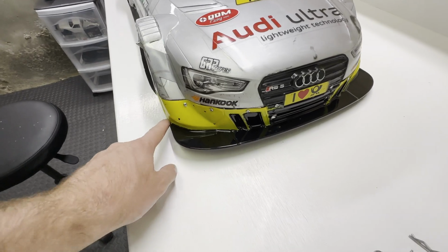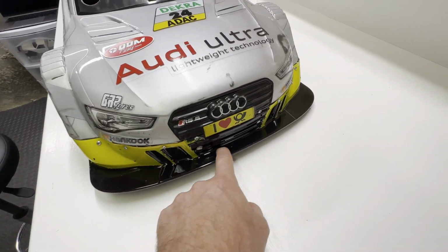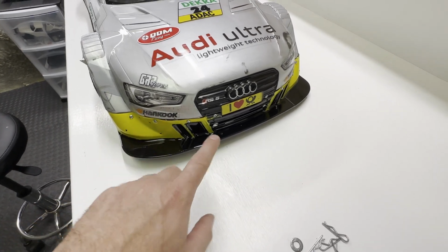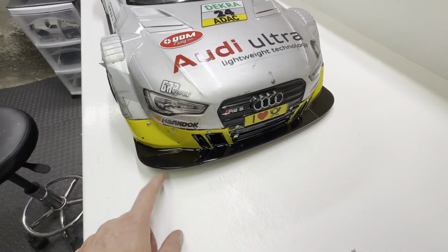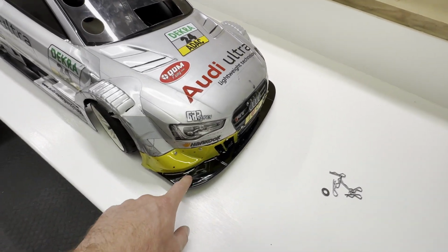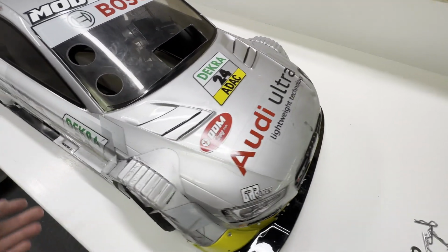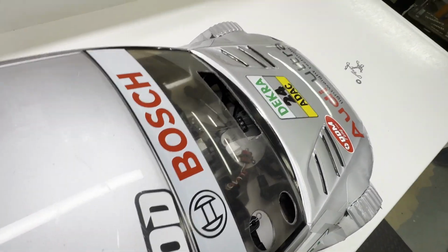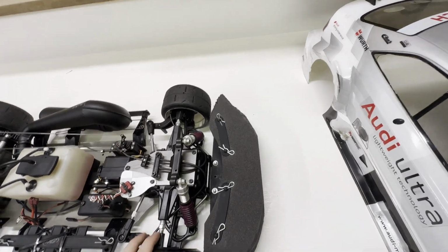I'm thinking about cutting all along this and just removing this because I don't think it's adding anything for me, but it's definitely going to break off almost immediately anyway, so I don't really care about it. But let's look under the hood and I'll show you guys what I've done to it. First, we'll start off with the front.